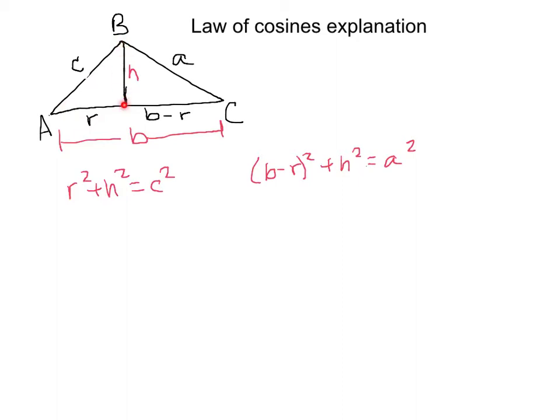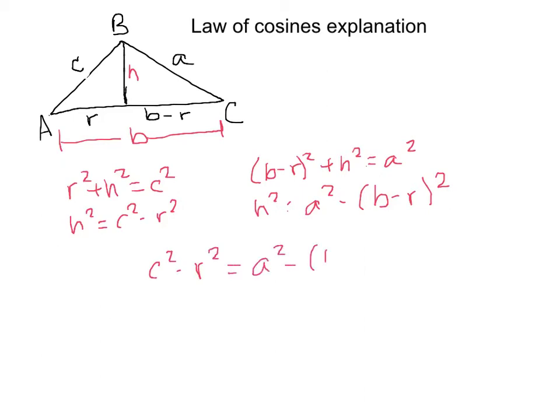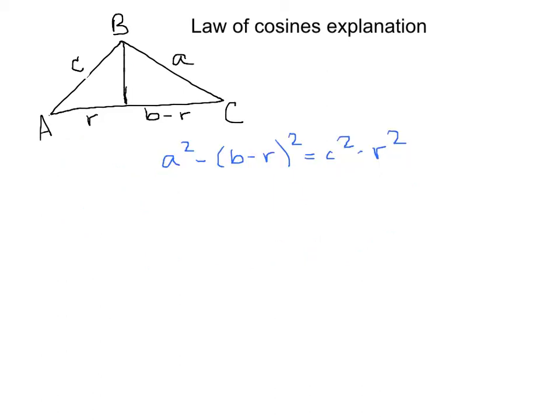Okay, we're going to solve each of these for h squared. Notice these parentheses, they're really important. Okay, at this point, we have two things equal to h squared. So we're going to set them equal to each other. So we're going to get this. Okay? Alright, we've written this, we're on a new slide, so we have more room.